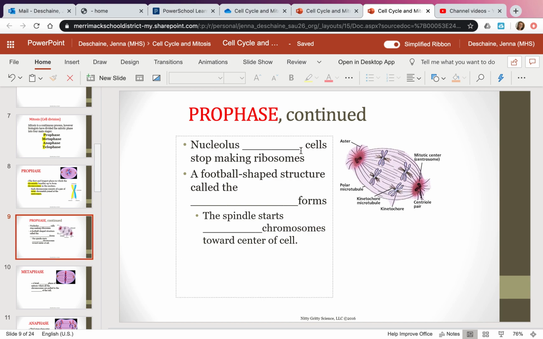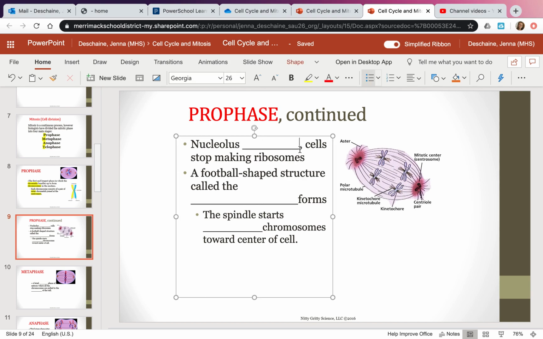All right, so what happens is during mitosis, your cells really need to gain access to that DNA, but it's kind of hard to get access to the DNA because the DNA is surrounded by the nucleus, all right? So there's a membrane or a barrier between the DNA and the rest of the cell.